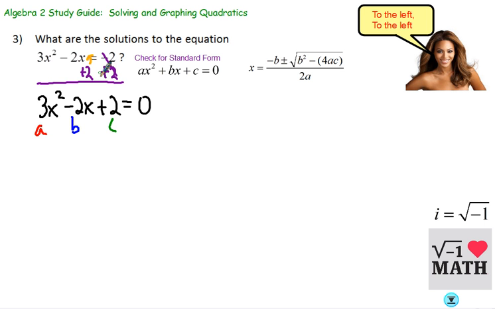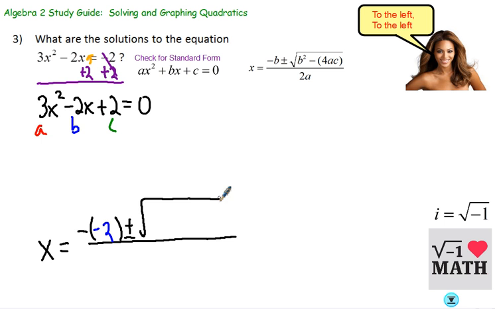And there actually is going to be something different about this problem. The thing with quadratic equations is that you don't know what's going to be different until you get in there. So a lot of them at the very beginning are going to look the same. It's just that once you get in there, you realize, oh wait, there's something different. So x equals negative b. Now we're going to have our big fraction here. So negative b in this case, which is a negative 2, plus or minus the square root of b squared, which again is negative 2. I've already established that. Minus 4 times a, which in this case is 3, times c, which in this case is 2.